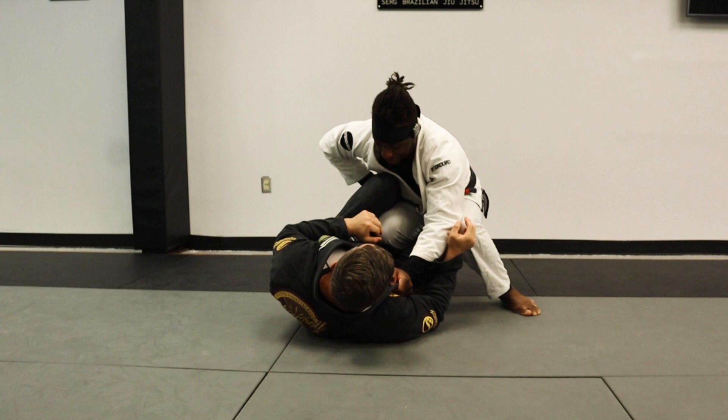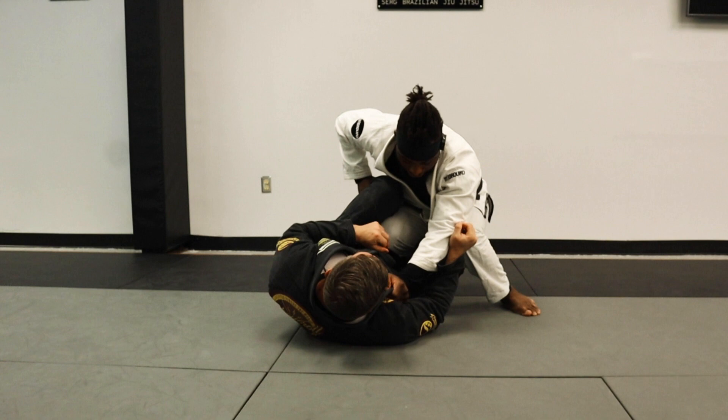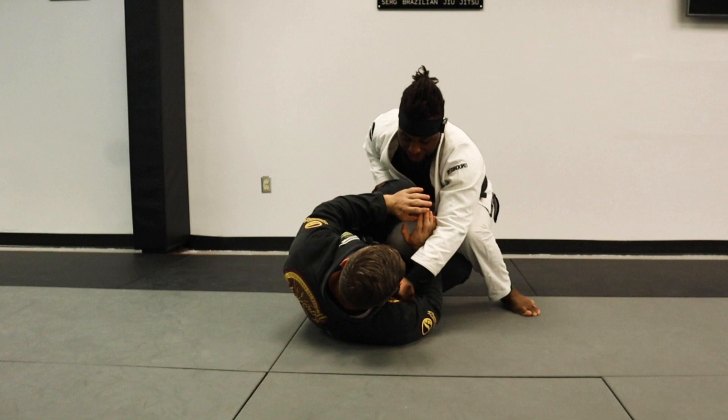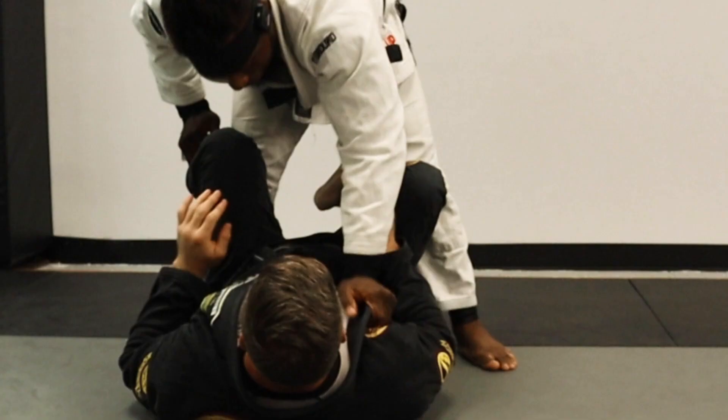Once I can get inside, I'm going to control his top leg — grab the pant, raise his leg up. Use a fish hook grip, don't keep your thumb inside. What I'm looking to do is push that leg behind me like you're a superman putting your arm behind your back. I can do this from here, or I like to recenter Sergi. His hips are pointing this way, so I'm going to recenter him — open up his hips using my leg and that pant grip.